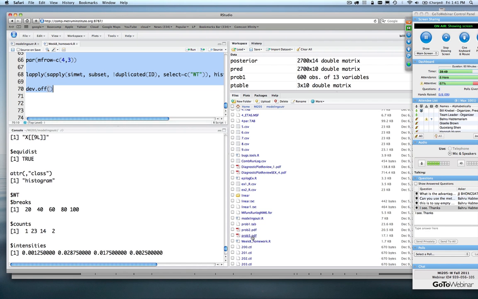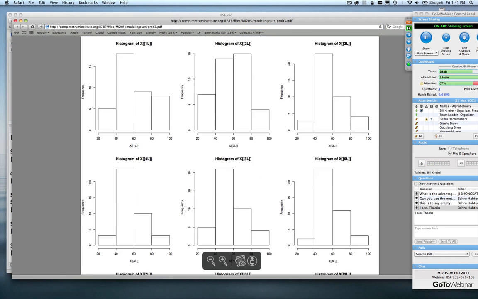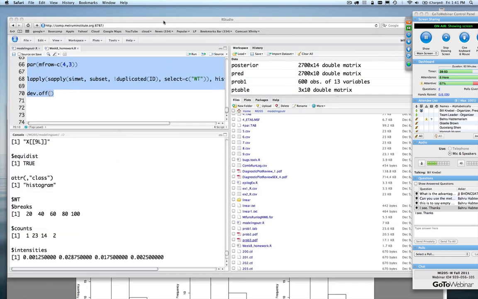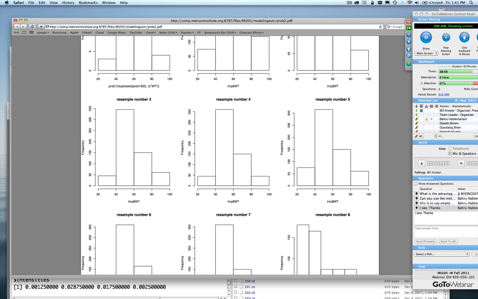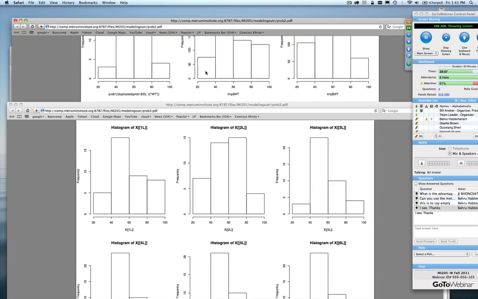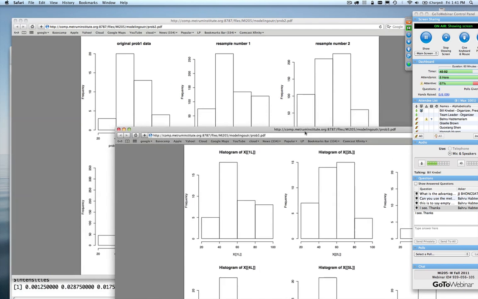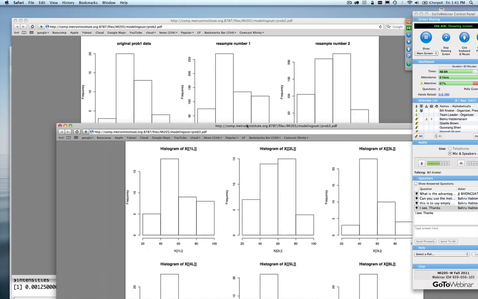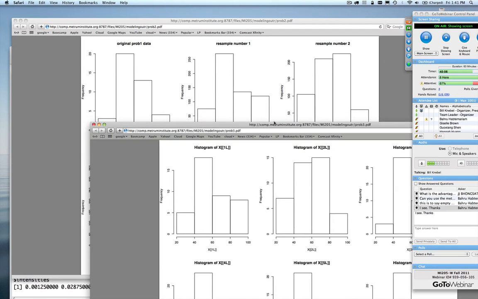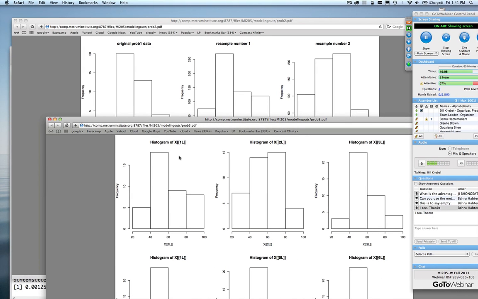So if I take a look at prob3 now, it's going to be hard to show you both of these, but we'll try to show some of them. What I don't have in the new output is the original data set; I just replotted the 10 resamples. So resample 1 here corresponds to histogram X1XL, and 2XL, then 3XL.